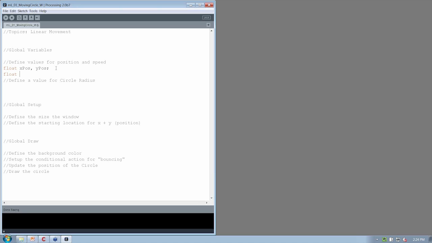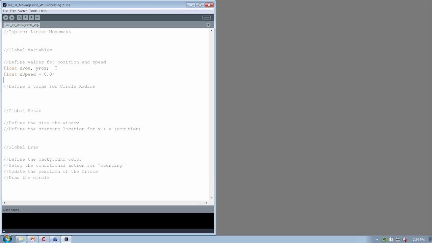So the float xspeed, this is the speed in the x direction, we'll say at first is going to be 0, right? We want it just to fall down in the y direction, right? So no speed to start with in x. Then we'll also say that yspeed is going to be set to 2. Okay, so it will fall in the positive y direction based on the speed value.